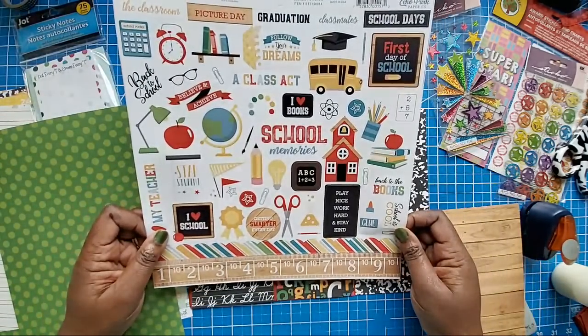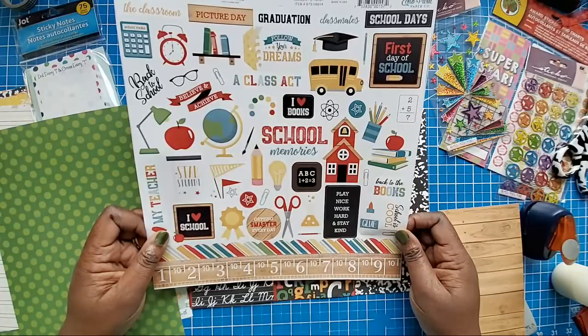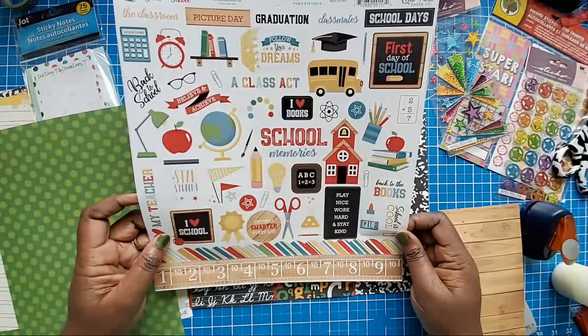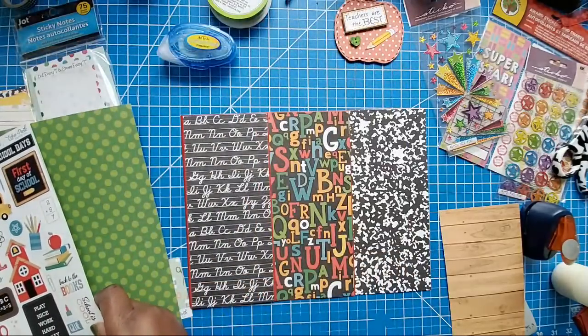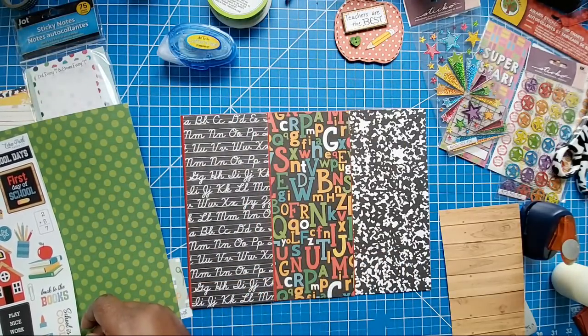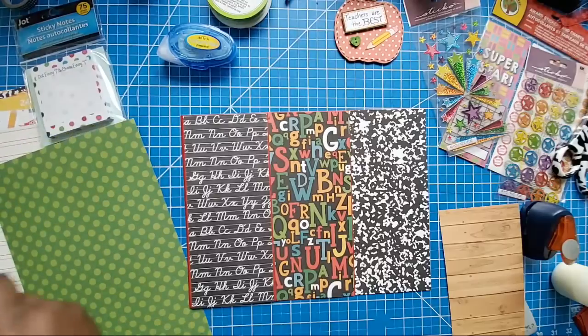These stickers are beautiful. I just have to look at this because this is so cute. It's got bookshelves and stuff on there too. Does anyone else have, is anyone on here a teacher? Do we have teachers on here?